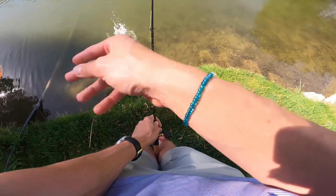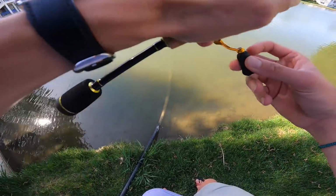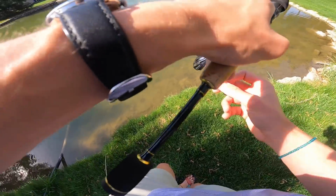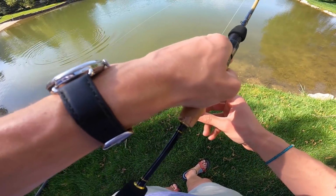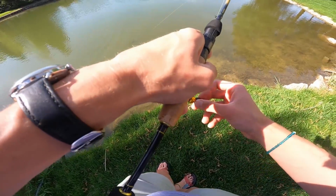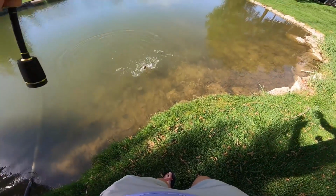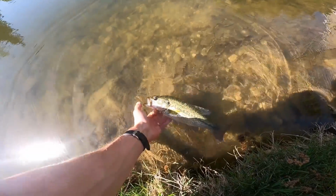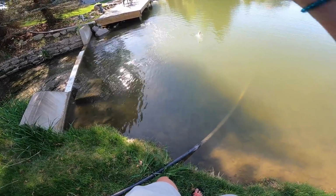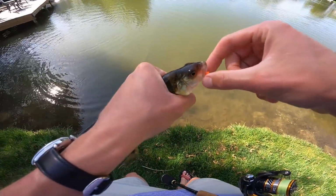Yep, it is like automatic in here. This is honestly cheating. Now, are any of the fish big? No. But it is automatic right now. And I love it. I love every bit of it. There's a gill. No, that's a perch. That's a perch right there. Gotta love me some yellow perch.